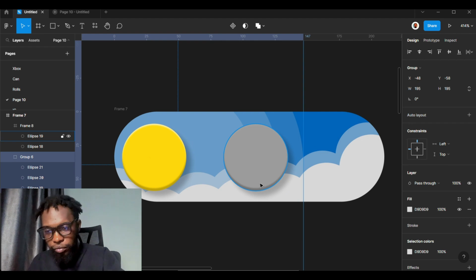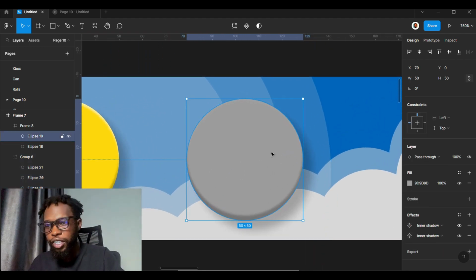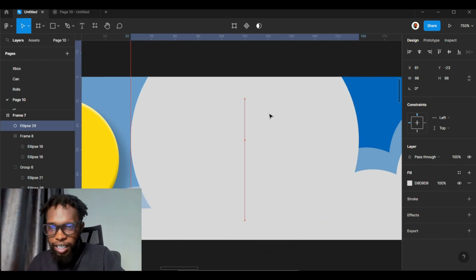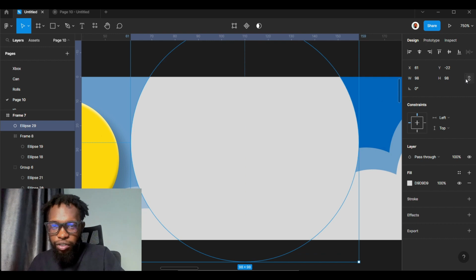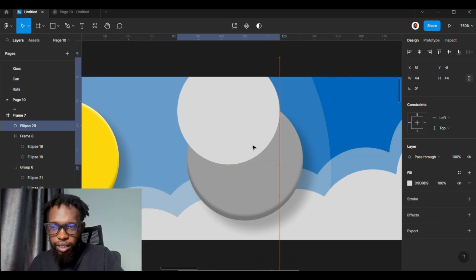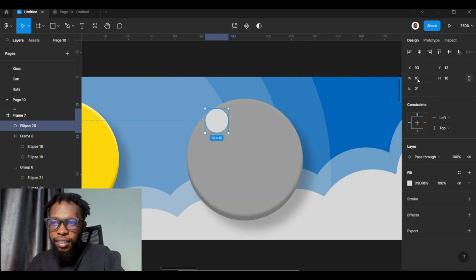So here we go. The moon is not smooth. The moon is not perfect. So we need to create all those tiny things in the moon. How do I do this? All I have to do is press O, and I get my ellipse, but it's too large, so I need to reduce it to a very small number, say 10 by 10. Okay, perfect.